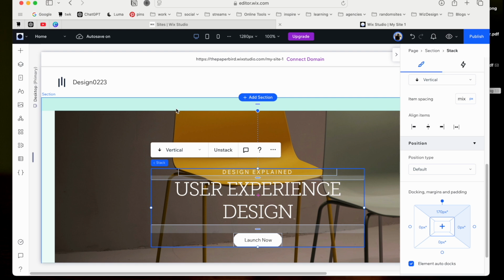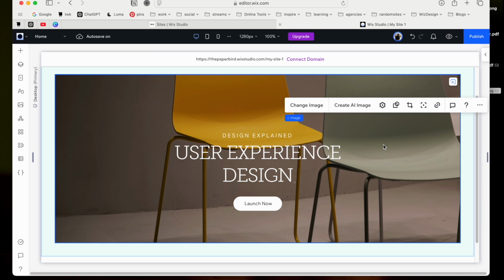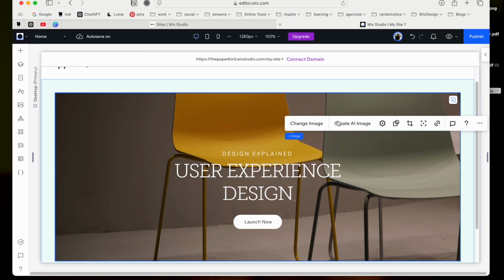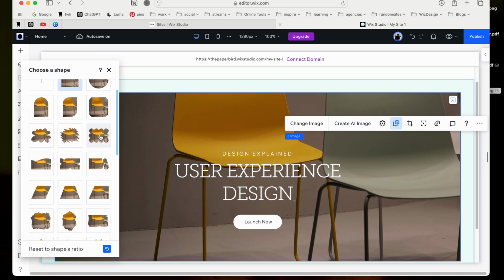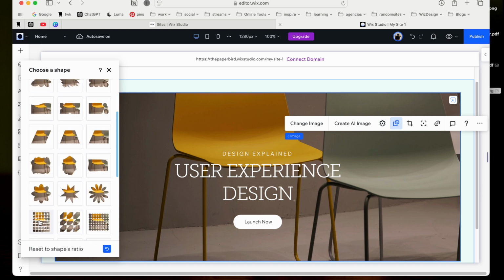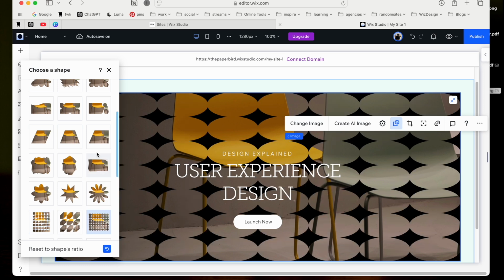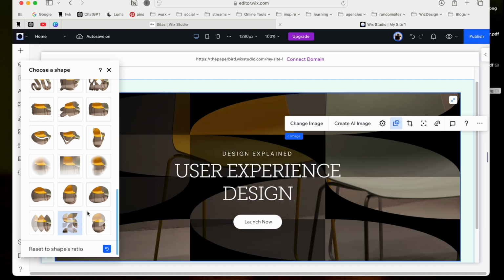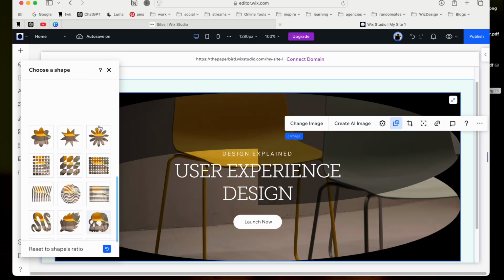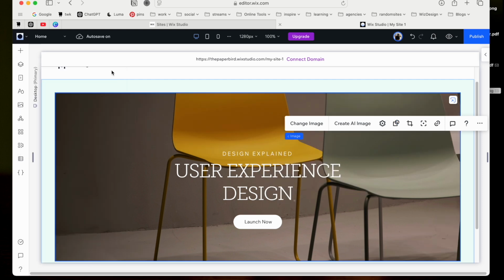So we have the header and we have one section which we built. It's super easy to actually create this stuff using Wix Studio. You can also generate an image using AI right from here. You can also add masks into it. So for instance, you can add an image mask, so it's not showing the whole image. You can maybe try this one. So it just created an image mask, maybe this, right? Whatever actually works for you, you can do that. A blob, maybe something like this. There are so many built-in patterns right there. You can use any of that here, right? Okay, let's get back.